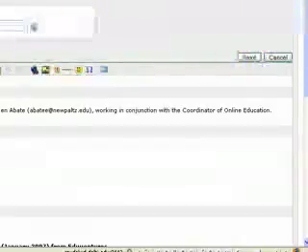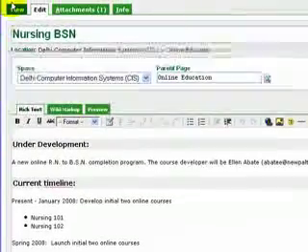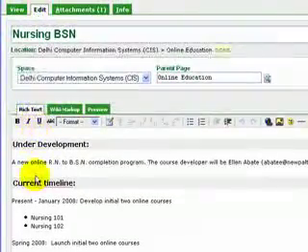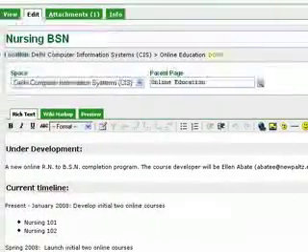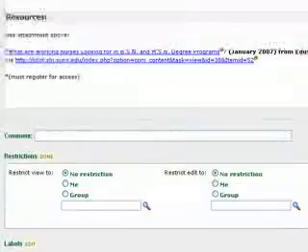So really the big thing in Confluence is click on Edit, make your changes, and click on Save. That's the whole big thing. Of course, you also have your comments at the bottom.